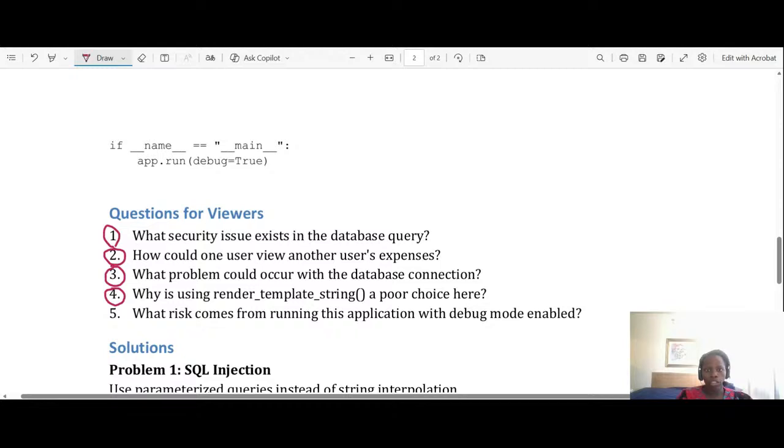Okay, so it's better to use render_template than render_template_string. When you have hundreds of lines of HTML inside of a Python string, that gets really, really messy really fast, right? So you don't want to use this type of Flask template system with files, because then it's not really reusable.